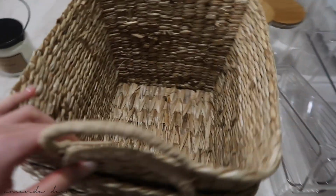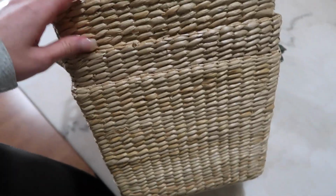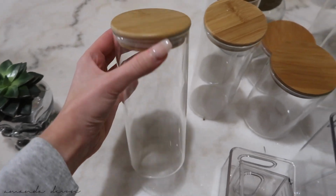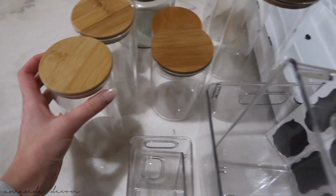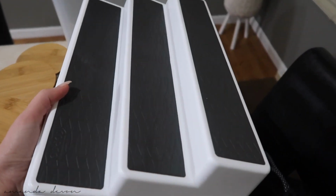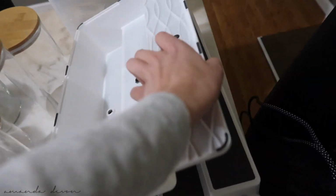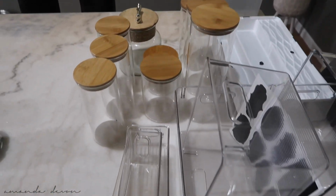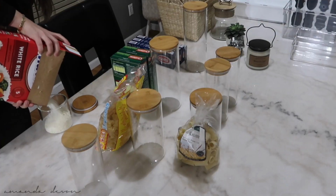Then I just want to show you a quick overview of the things that I'm going to be putting in the pantry. I have these wicker baskets that I got from Target on sale for $9, and everything else I basically got off of Amazon. They're just acrylic bins, and you could get all the different sizes, and then I got these really pretty glass canisters to hold any food that I need. I absolutely love it. And then these guys are heaven. These are for your cans, so you can see where all your cans are. Again, everything that you see here that's going to go in the pantry, and also the shelf covers, will all be listed below for you guys.